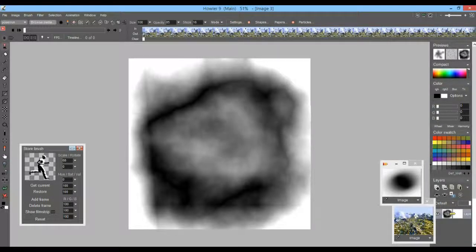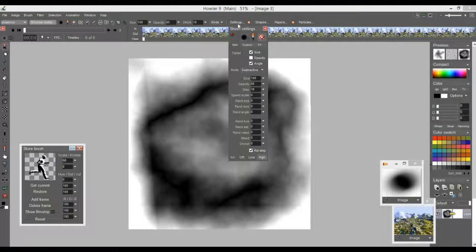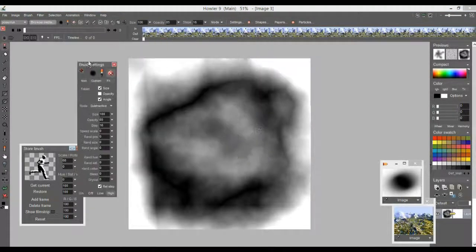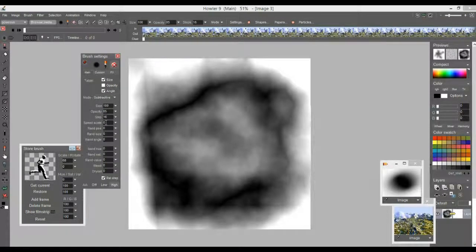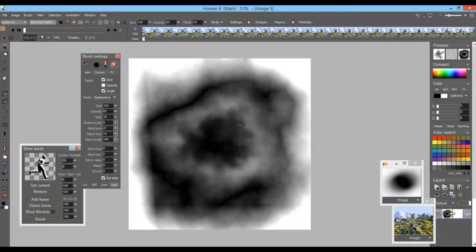turn this into elevation. So one thing I'd recommend is also enabling the transform, like here it is, and have it change based on the movement, but also even the random size. Let's go to the settings, pin this down a little bit, and set the randomness for the scale based on the speed, random position, random size altogether regardless of speed, and random angle. You know, just randomly make things go a little bit the other way than what you're saying.